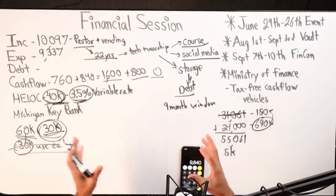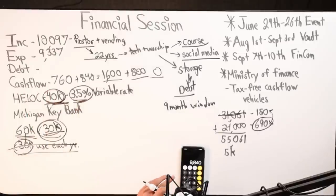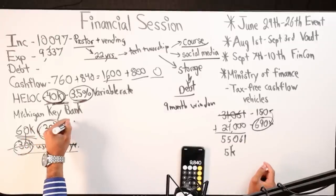So let me clarify. I have 31 right now between the business emergency fund and my personal emergency fund. I have 31 that's in addition to the 60. Oh, so 90 total. So I could pay that off with the cash I have sitting right now and not even touch my sinking fund items. So technically I have 90. Correct. Okay, cool, new information. Great, so I have a total of 90.